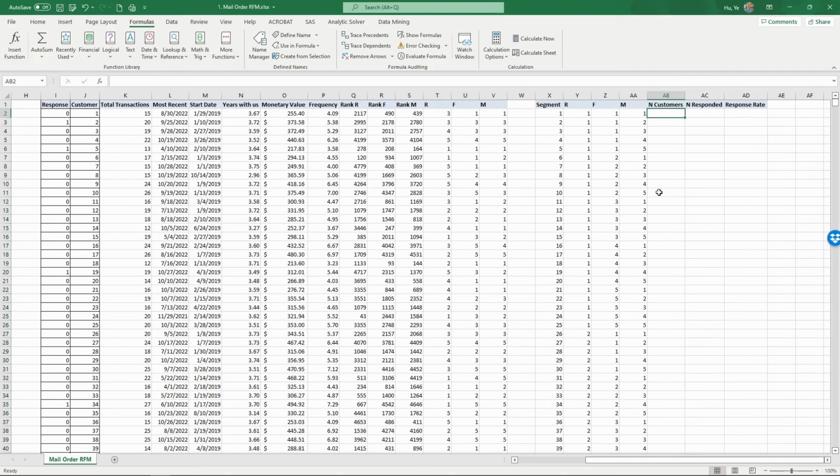Now, going back here, we want to calculate the number of customers that match this segment in terms of their RFM scores.